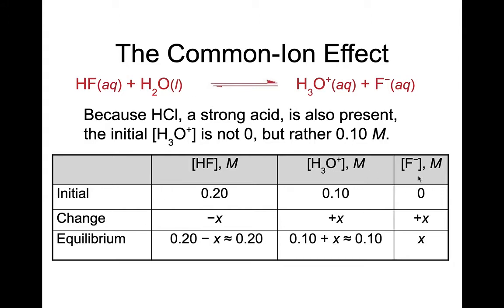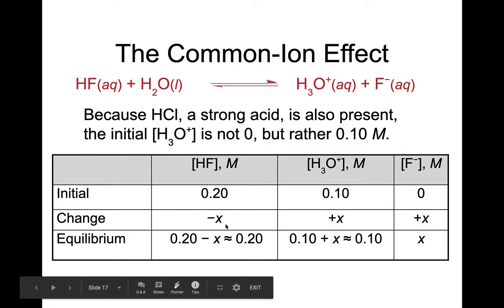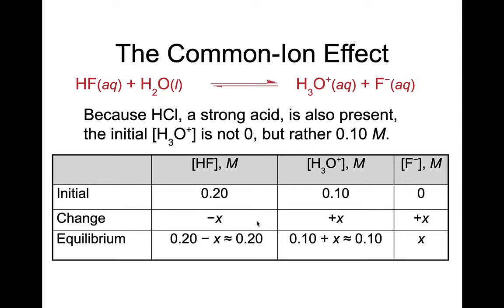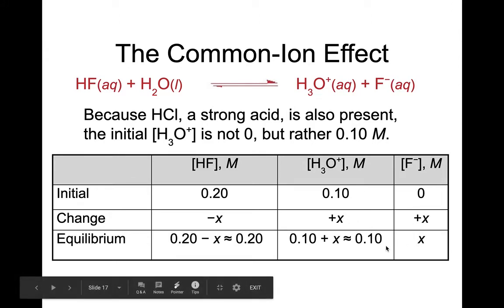We still have 0 initial fluoride ion because in our initial condition we don't know how much is going to dissociate yet. And then we'll plug in our change. Just like before, we're not sure how much this is changing, so we'll let it equal some value x. We will assume that some of the hydrofluoric acid is going to dissociate, so this concentration is decreasing by some amount x. And however much it decreases by, the concentration of both of the products must increase by that amount. And so we can write an equilibrium expression for each of these.